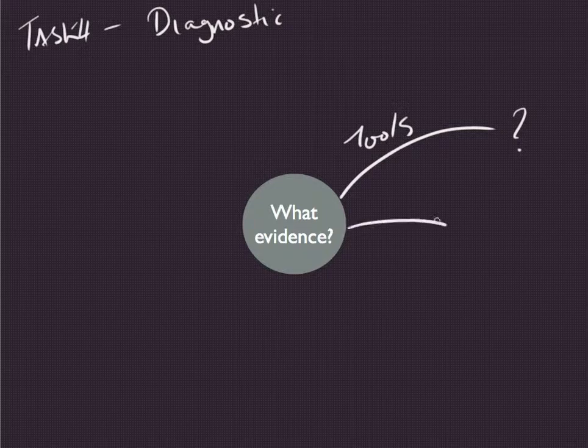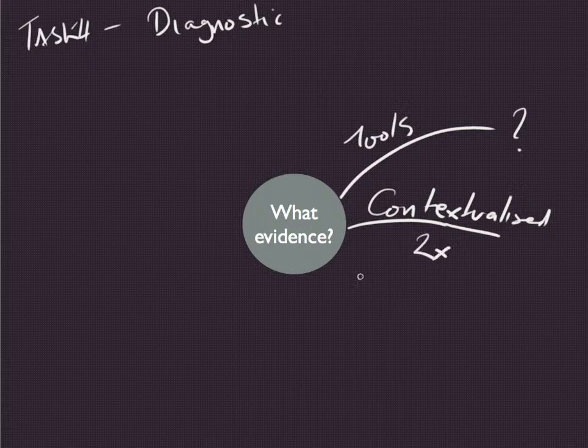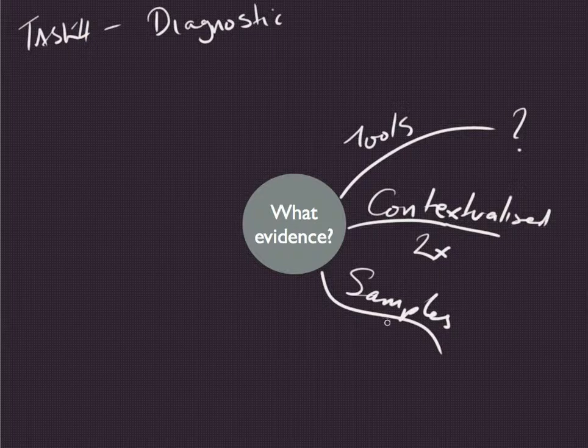At least one of these tools needs to be contextualized. Okay, that's important because we're talking about embedded literacy and numeracy here. If you don't use the TEC's National Assessment Tool, then you need to supply 2 contextualized assessment tools. And these can be assessment tools or processes that you've developed yourself. Teacher-made tools are fine. We need to see some samples of the assessments, including the results for at least 2 learners.